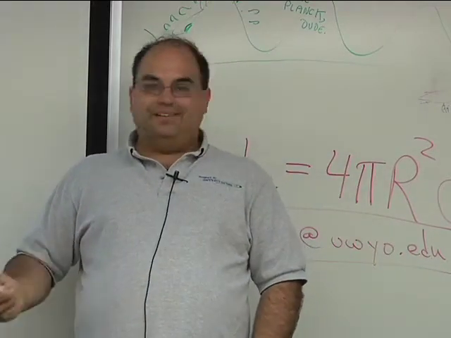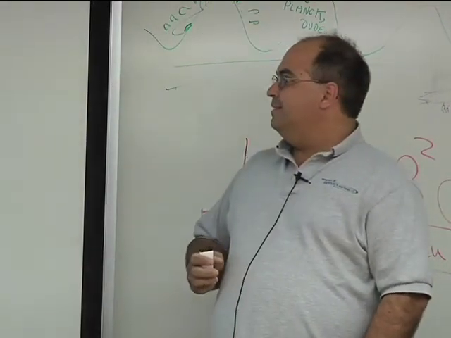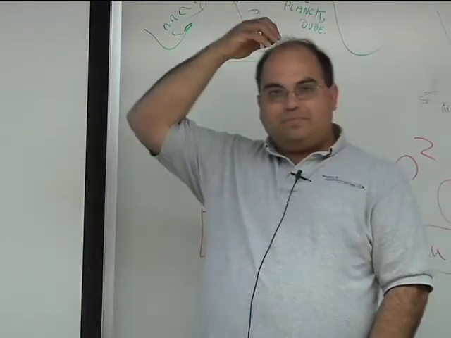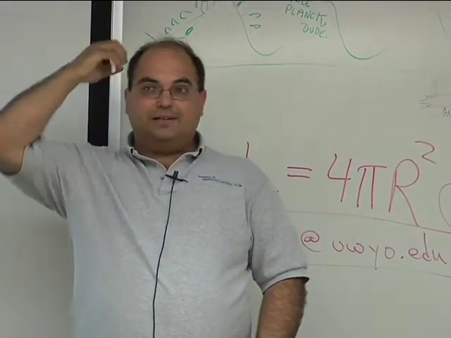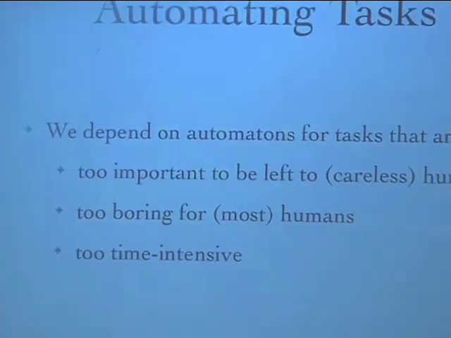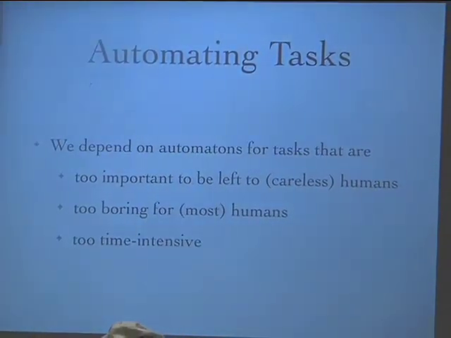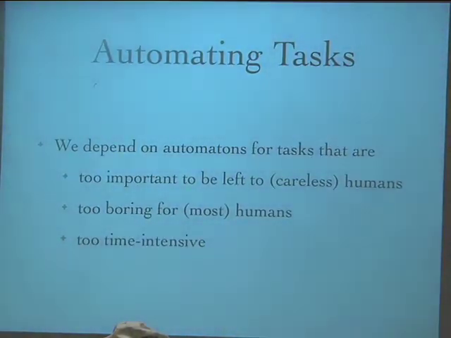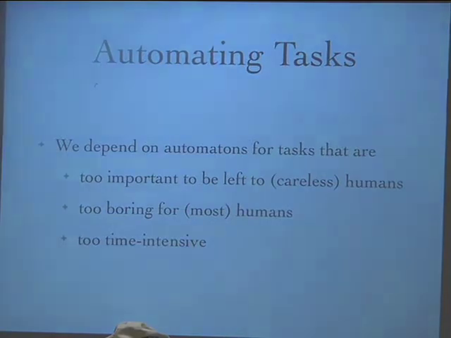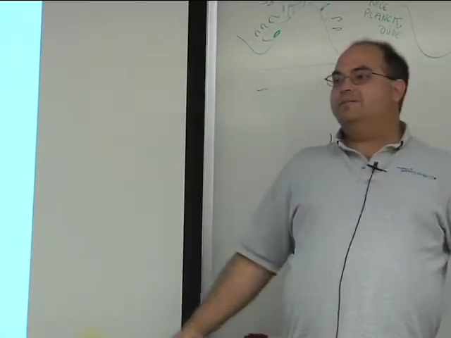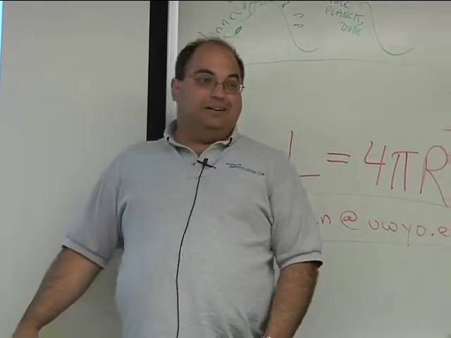I find it amazing that they managed to do it for as long as they have. Anyway, task automation is something that's important for us for a lot of reasons. There are some things that, quite frankly, you just can't leave to humans, okay? And I say that they're too important for that. What can happen is that humans are by nature careless. And so we'll make a mistake every once in a while, not all the time, but every once in a while. And in some tasks, that's just not good enough. So you want to try to automate that.